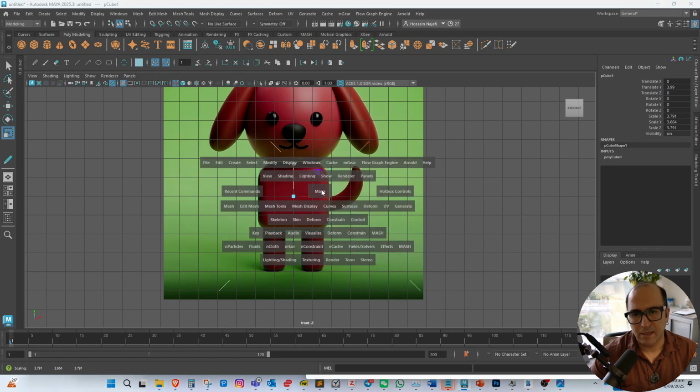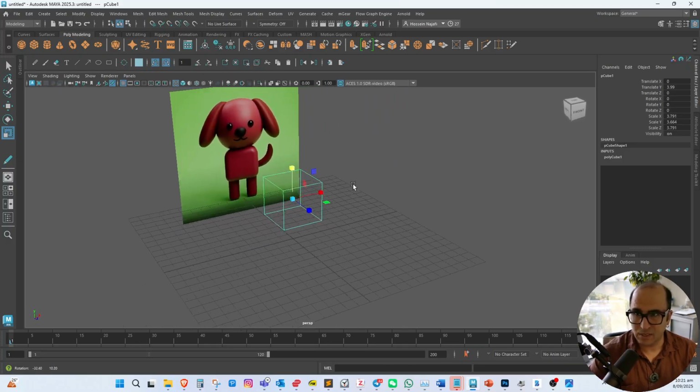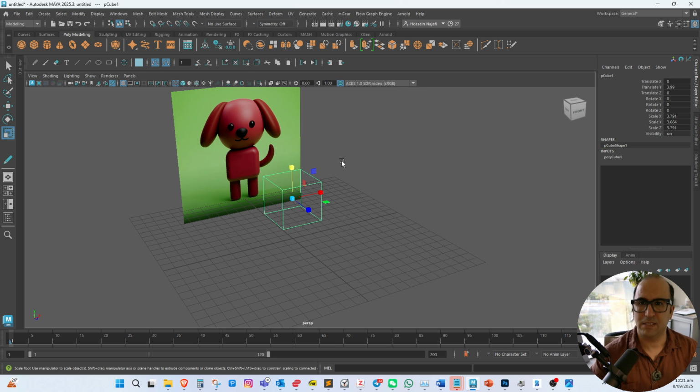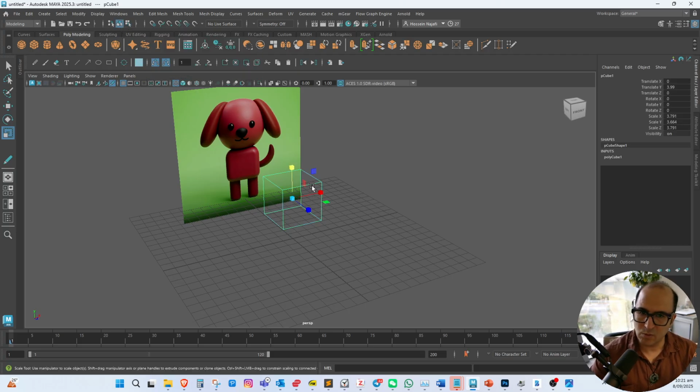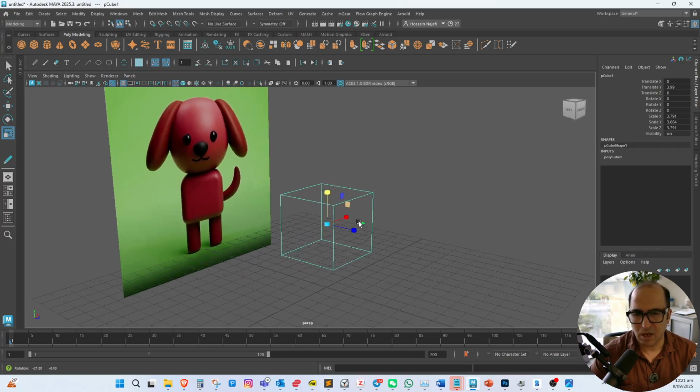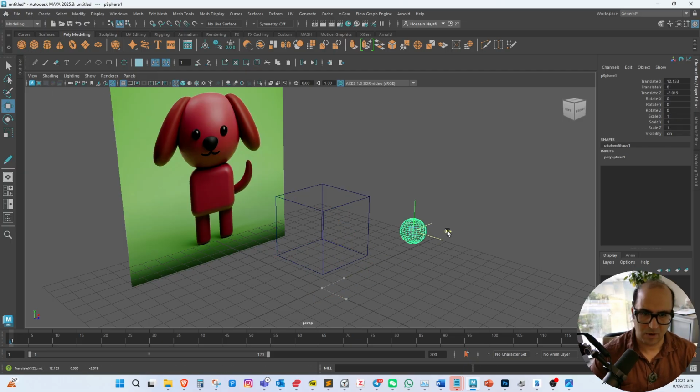Okay, so now let's move on to another very important concept. We're covering very basic concepts, and that is these three on top. So either object mode or component mode. You see that with one, the arrow is selecting different objects, but with this one, the arrow is selecting the components of an object. The best way to move into components: let me just add another sphere here. So we have two objects here. I select either this object or that object. This is called object selection mode.